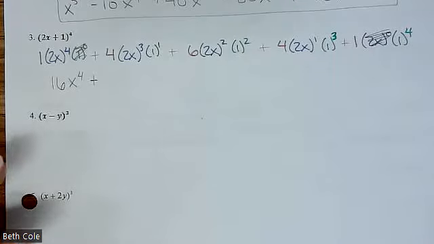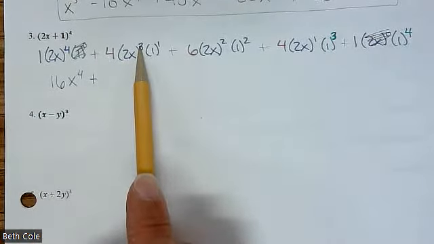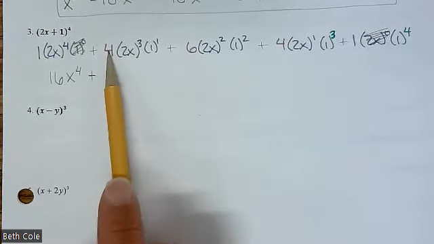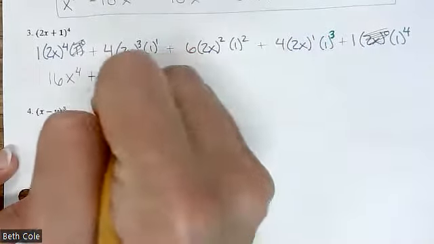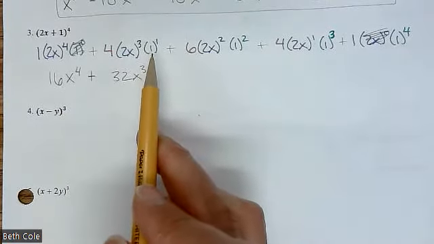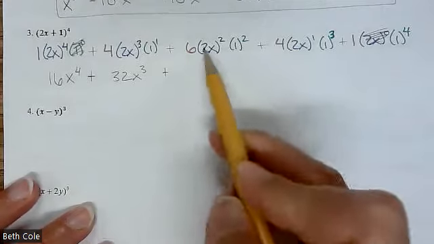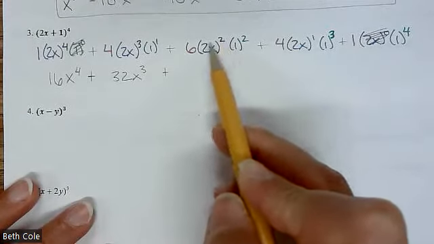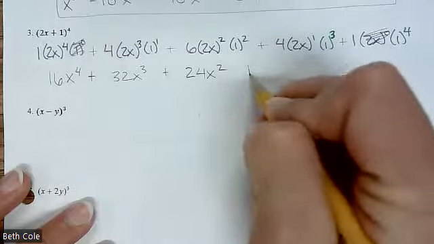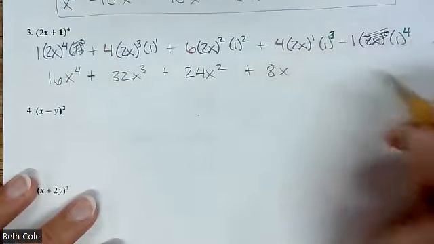So, like, watch me point to this one. You're doing 2 to the 3rd. That's not 6. What is that? 2 to the 3rd is 8 times 4, 32, x to the 3rd. It's nice that I gave you a 1, right? I did that on purpose because if you multiply by 1, it's not going to change anything. All right, here, 2 squared would be 4 times 6, 24x squared. All right, 2 to the 1st would just be 2 times 4 is 8x.